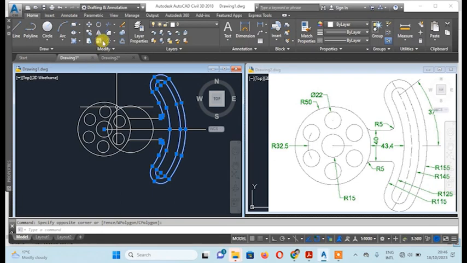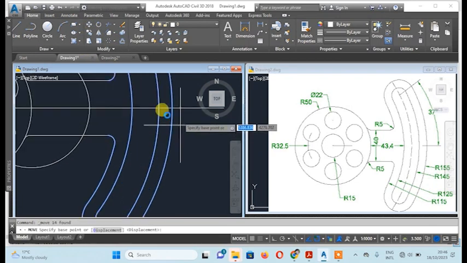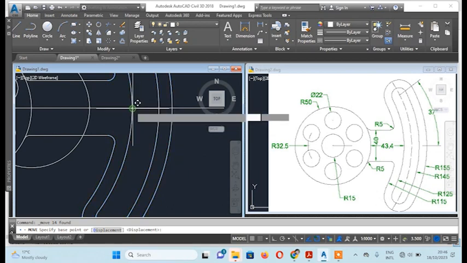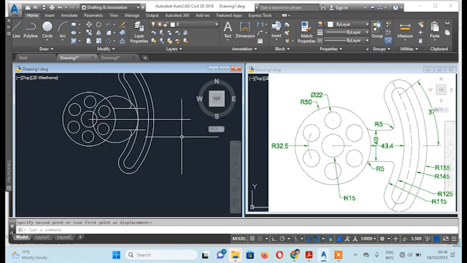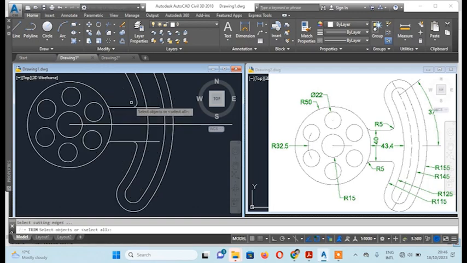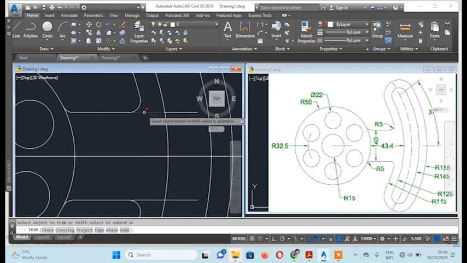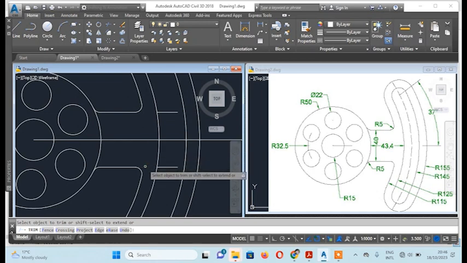So after selecting them, I'm going to pick on the move command, and I'm moving them from this particular base point to this particular point there. So afterwards, I can now delete that circle, then do a trim on these extruded lines. So I'll select everything as a cutting edge, then selecting that point, then I delete these 2 lines. So there you have it.